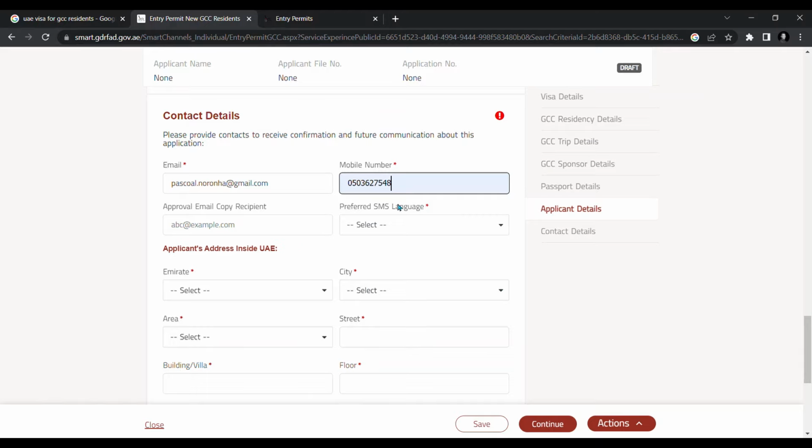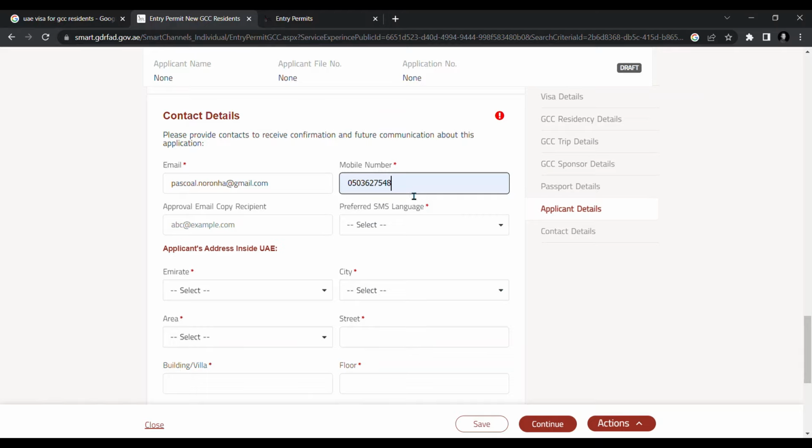If you have any friend or relatives, just use their phone number. Or if you are booking a hotel, put the hotel phone number. Your approval email copy is resent to the same email ID you registered with, so your visa will come to this email ID. Preferred language, again Arabic or English; I choose English.